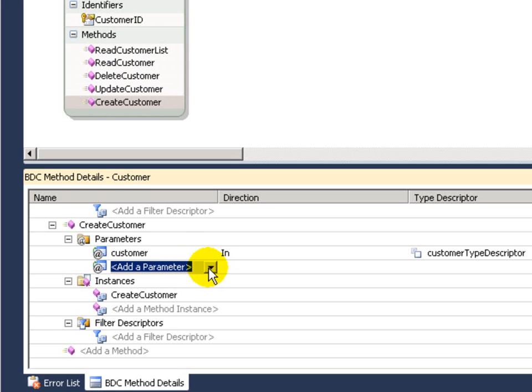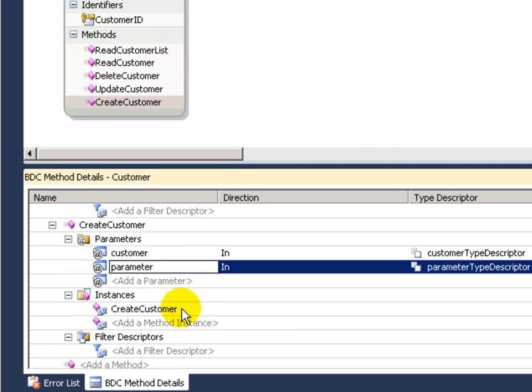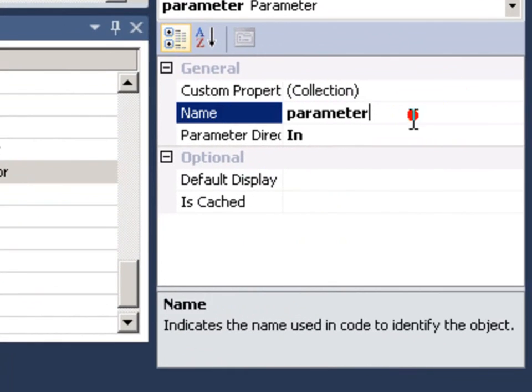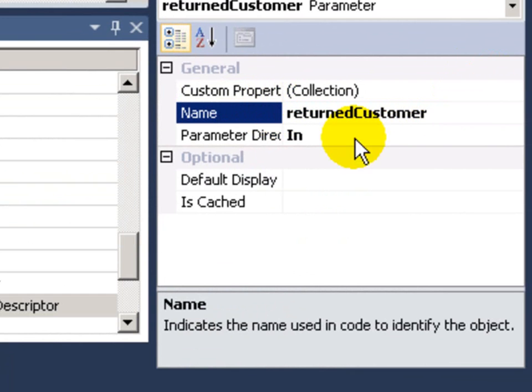So you want to make sure before you start adding parameters that you're actually adding them in the right place. I've made that mistake a couple of times where it jumped around and I added the second parameter to the update customer method, which of course isn't what's supposed to happen. So I'm adding a parameter to the create customer method, and this parameter I'm going to call returned customer. And the parameter direction here, it's an out parameter.